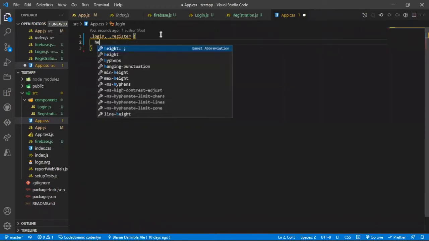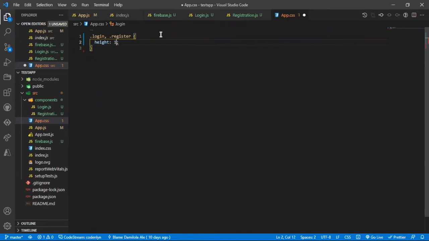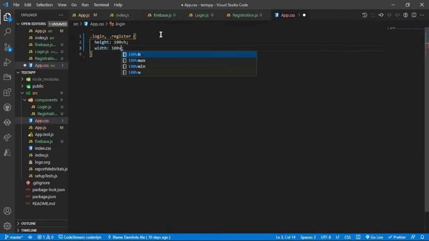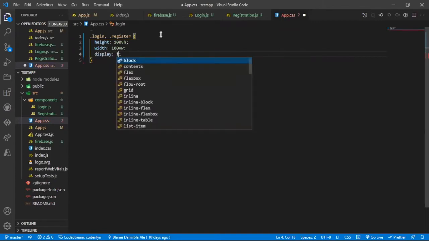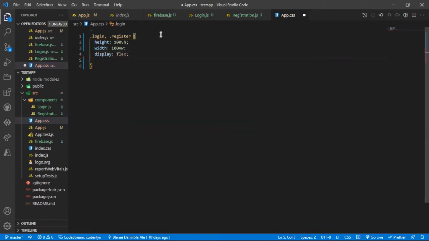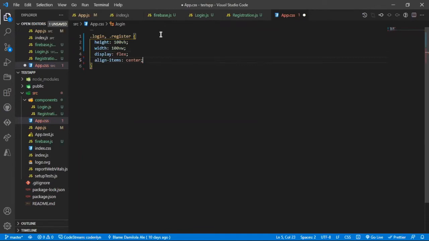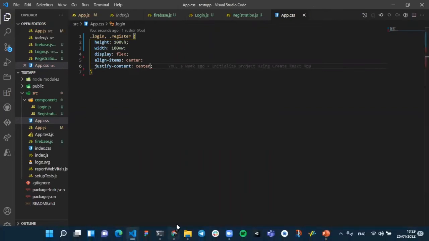Let's give it a general height of 100vh, then a width of 100vw. Then let's set display flex so that we can center it. Display flex, then align-items center so that you can align vertically, and then justify-content center. So I think that should center it.